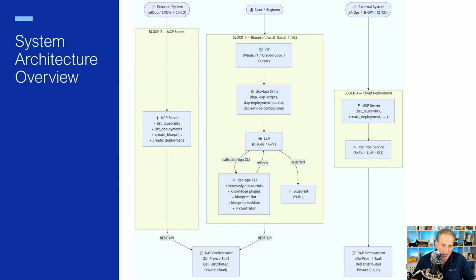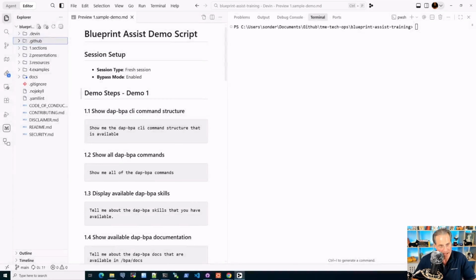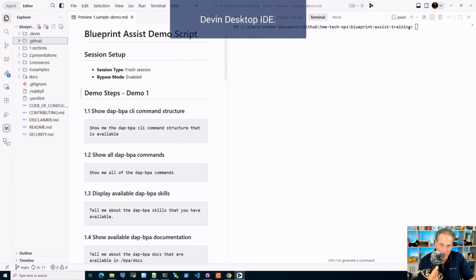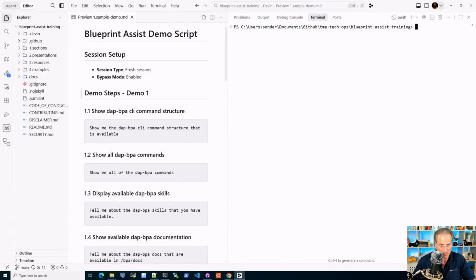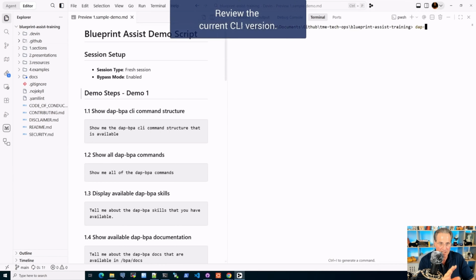Now, there's a few things we're going to talk through here about building proper specs, but today we're actually going to just show what we have here, just the basic CLI command structure. This is kind of a knowledge check and just a 101 training around all the rich features that Blueprint Assist brings to the table. So I'm using just some notes here that I have actually in a repo where I do a lot of the demos from.